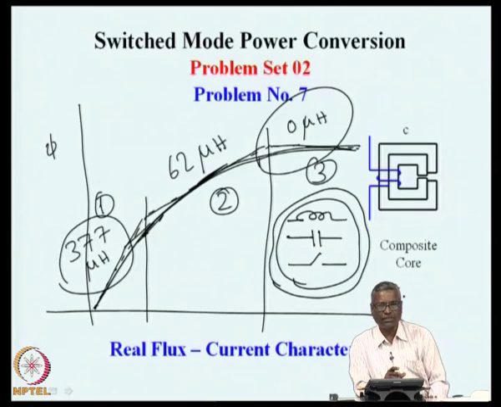So, with these rules as the first fundamental axioms, we will try to put together a very simple circuit to start with and then go about trying to find out the operation of power conversion from a source to a sink and what are the performance measures that one should look at, what are the ideal properties, what are the non-idealities, what are the effects of these non-idealities on the ideal performance figures and so on. So, those things will be our next part of the SMPC course.